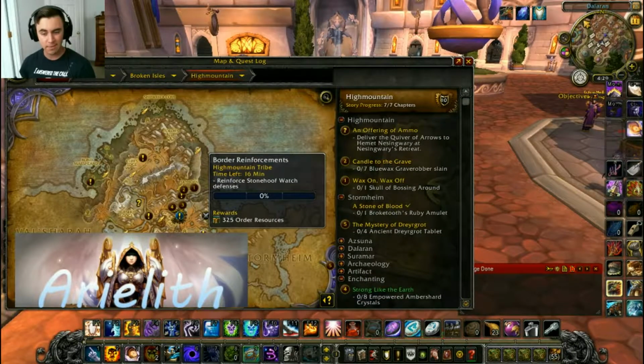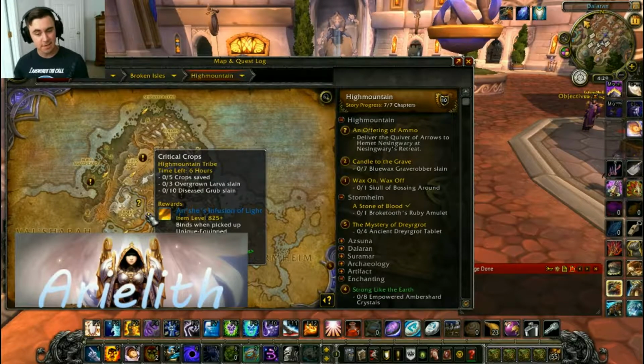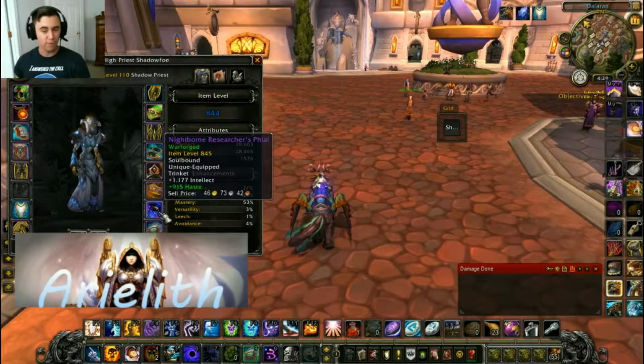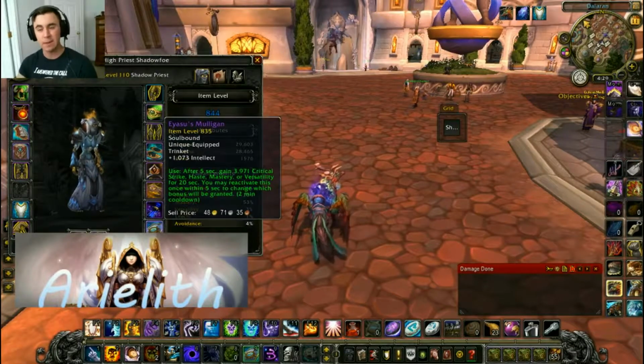Those 840 item levels are the same item level you're going to get from your mythic dungeons. As you can see, here's one right here. It's an 825 trinket. I don't need it currently. I have both a 845 Warforged trinket and an 835 one that I bought off the auction house.